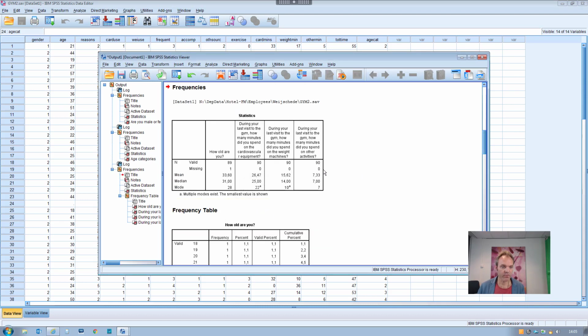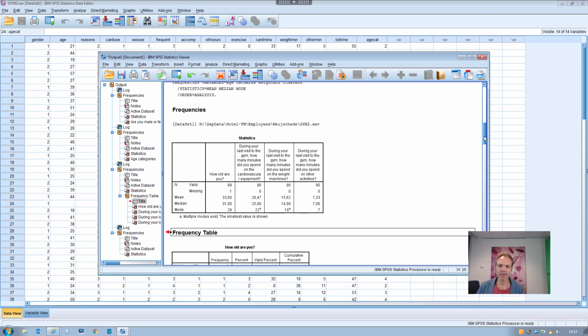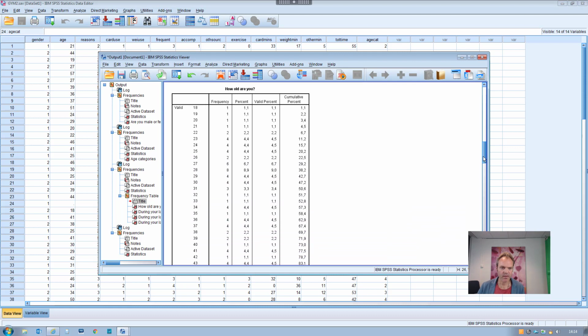Again, it is added to the output field, and I immediately have my results. I see the mean, median, and mode calculated for all the 4 variables, just as I've asked for. If we scroll down, we see that SPSS has provided us with more information than we've asked for.